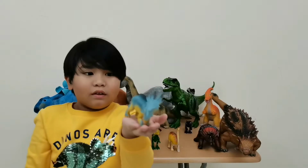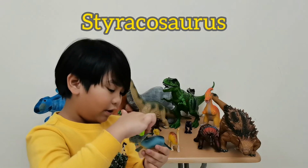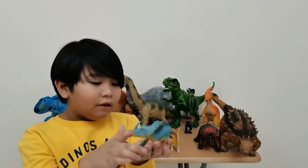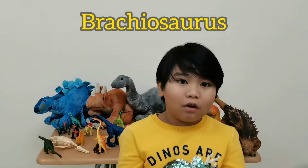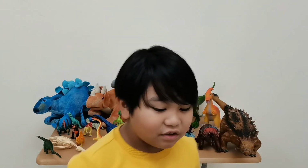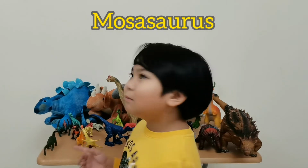Moving on. This is the Styracosaurus. It has sharp horns here. It looks like a rhino. It has a big body, four legs, and is a herbivore. This is the Brachiosaurus. It has a long neck and a long tail. This is a herbivore. It eats on top of the trees. So we're moving on. I just want to be careful. This is a Mosasaurus. I thought this was this, but I was wrong.